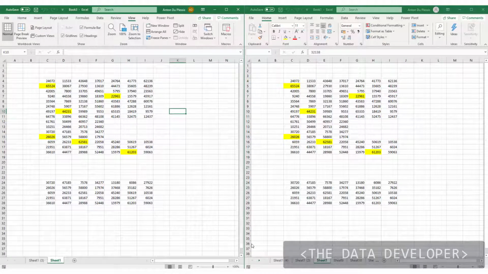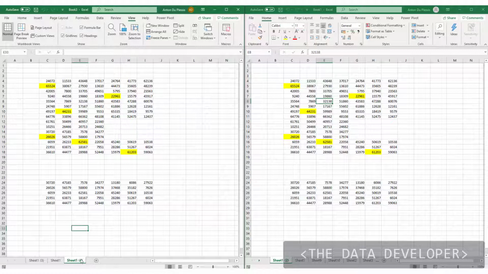So if you remember, I said you can click on a cell and move it left or right. Let me just click on it, so you can move it left or right. But if you have multiple workbooks open next to each other, you can physically move it across, and now I've moved it from the one workbook to another.